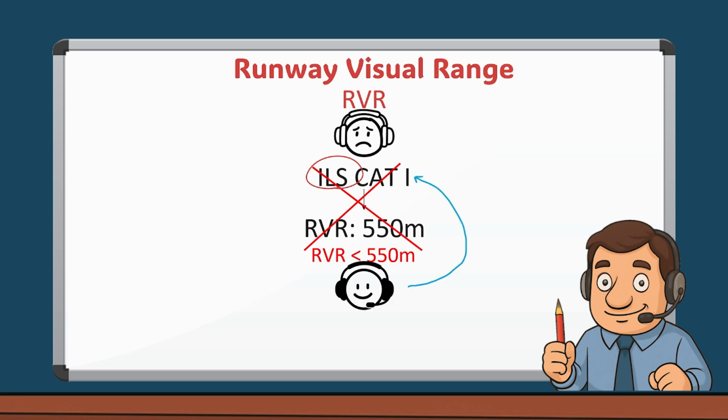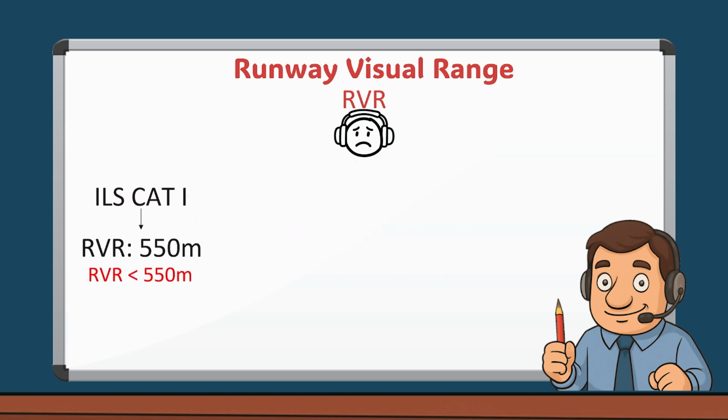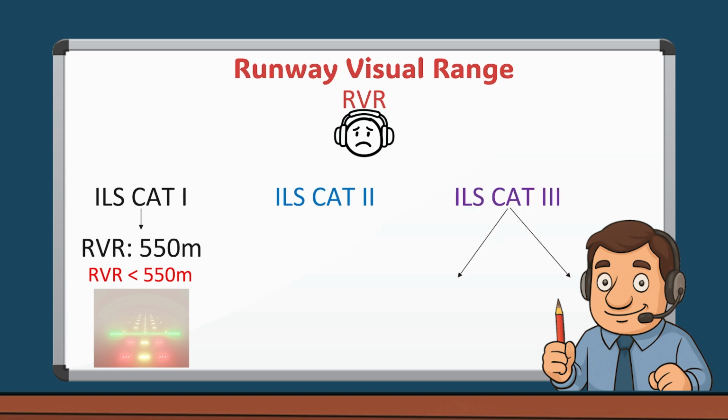It has different categories. You probably have heard about them before, but maybe you haven't really truly understood their purpose. ILS Cat 1, which is the standard ILS, is the one pretty much always in use unless the visibility is below 550 meters, so low that it can't be used anymore. Then we move up in category, ILS Cat 2 and later Cat 3, which has two classifications as fail passive and fail operational. Once the RVR drops below 550, you need to activate LVP in order to allow aircraft to do these higher categories of ILS approaches.